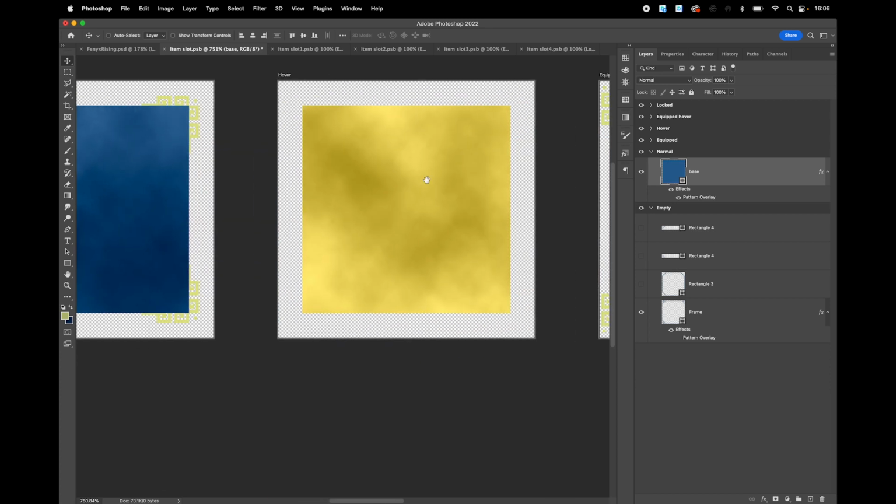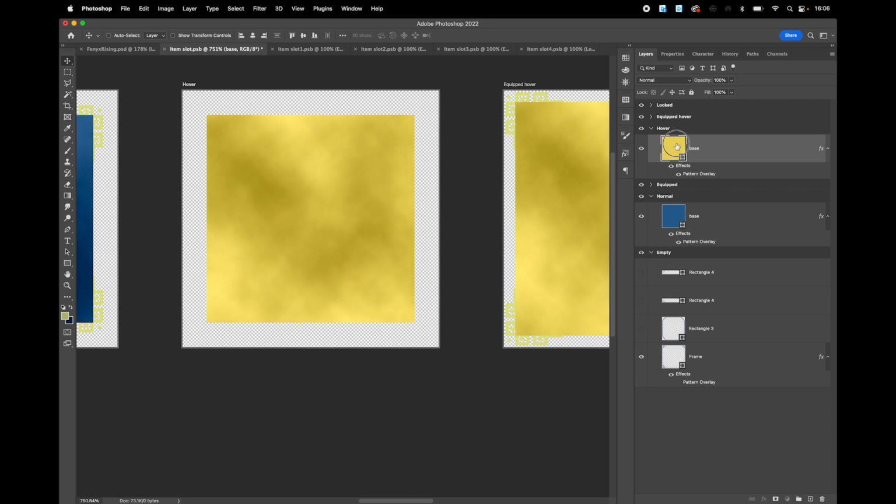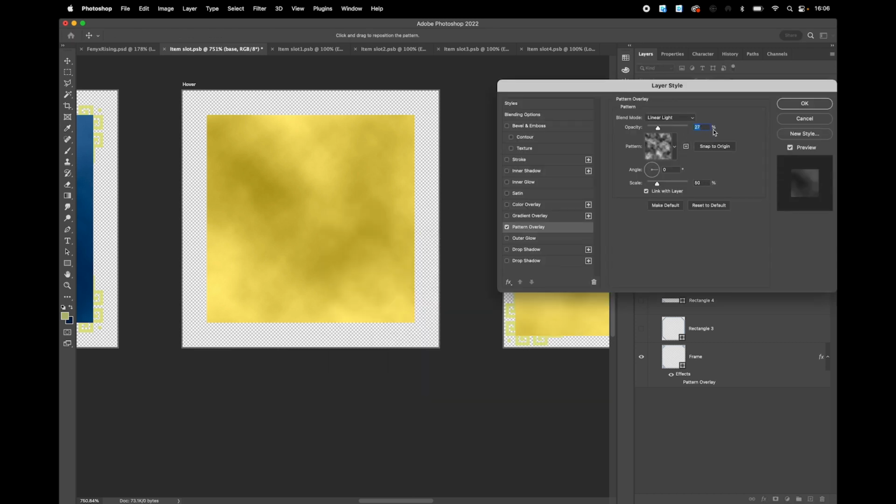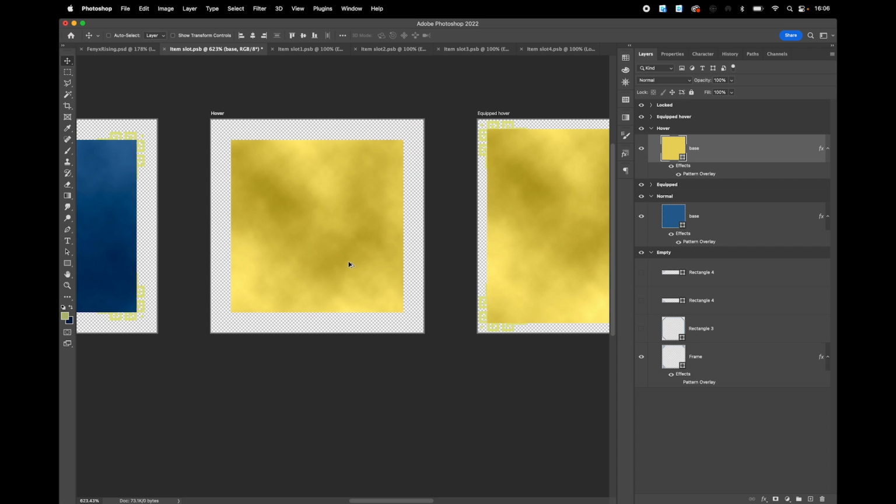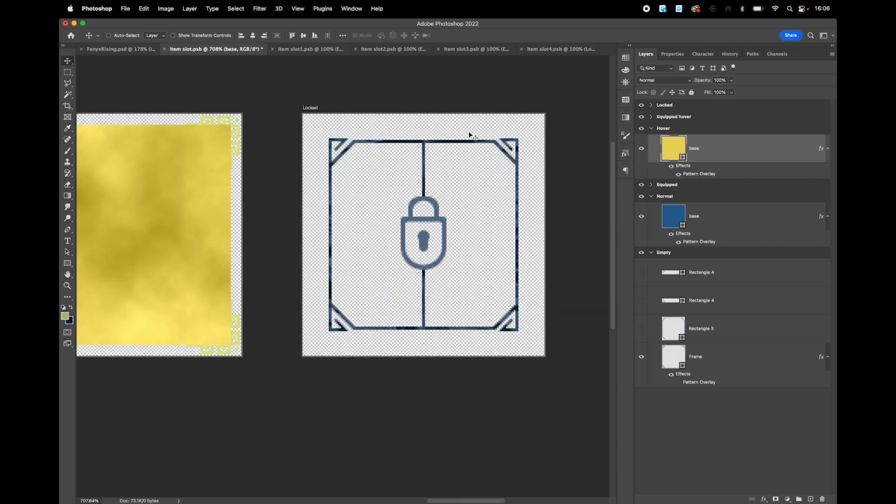Same with the yellow, so I'll just use the yellow shape and then use the pattern overlay, but I think I used 27% here for the cloud pattern. So the cool thing is, even if I increase the size, I would increase the pattern to 100% at that point if this would be any larger than this. So yeah, I really like to use this technique.